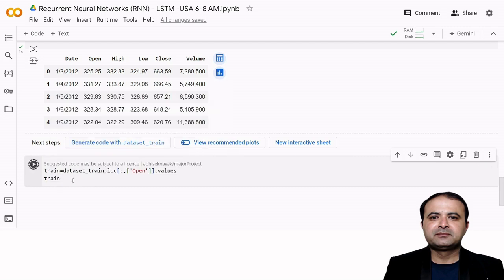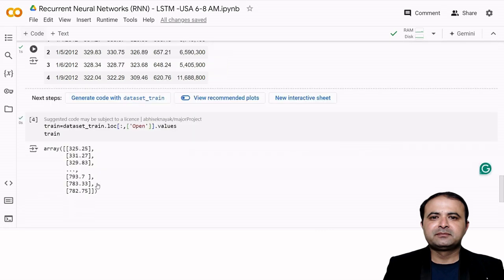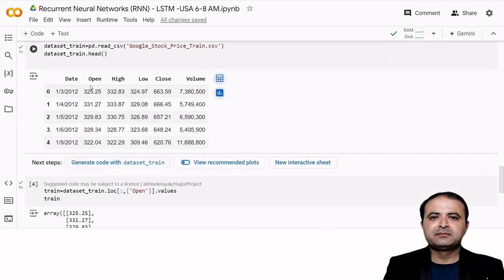You can see, I chose the particular column and all its values.